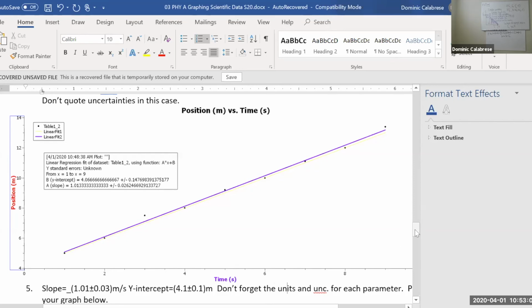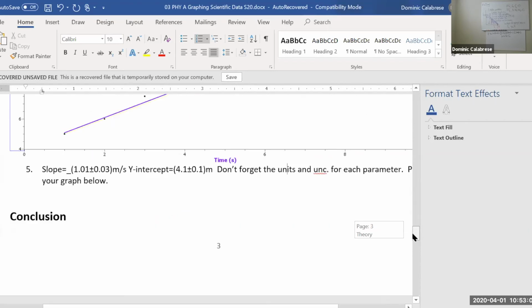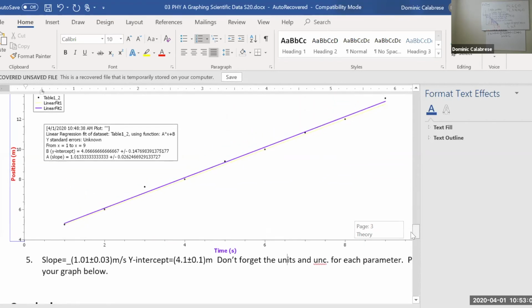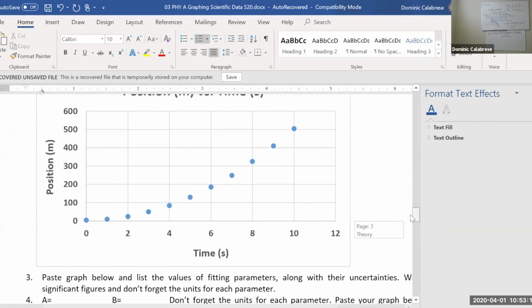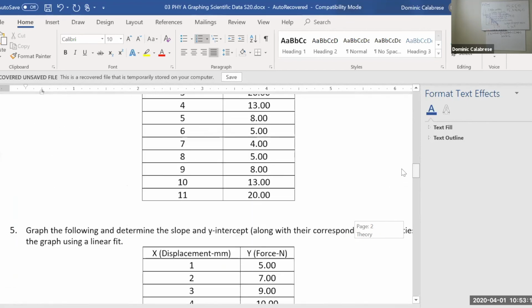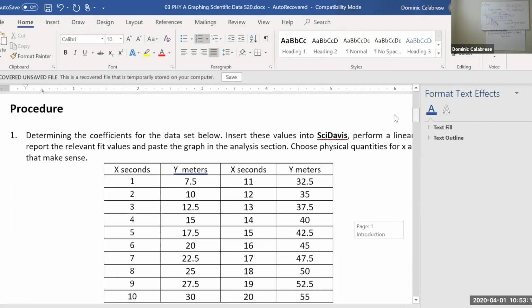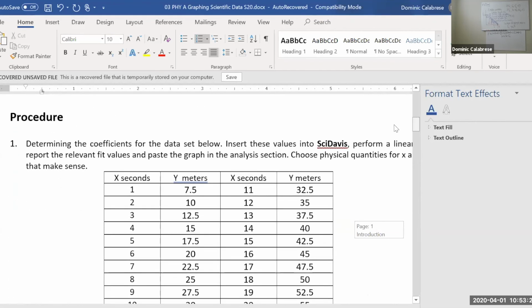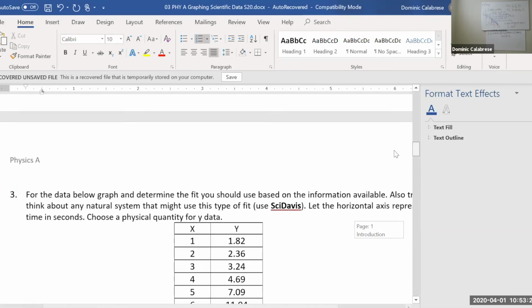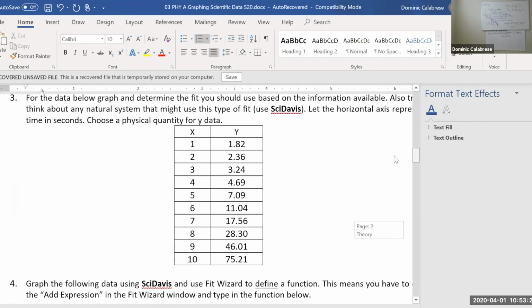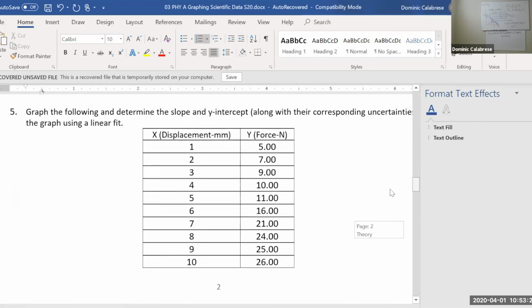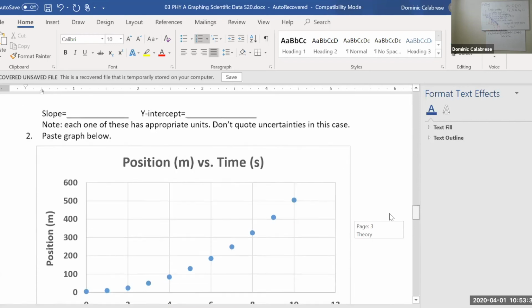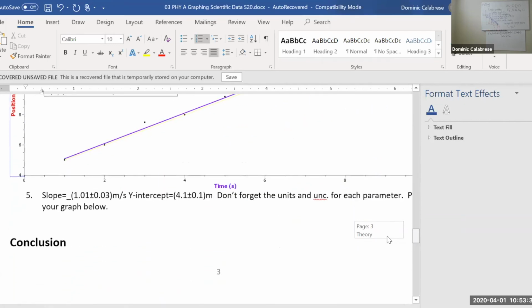So next time, because it's already 10:50, I'm going to show you how to do the quadratic fit and the other fit. So Monday, I'm going to show you how to do the other fits. You should be able to already do item 1 and item 2 for sure, which won't take long. You saw it took me, what, 20 minutes to do this.